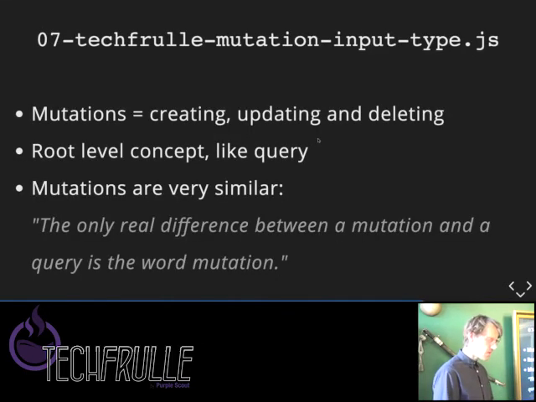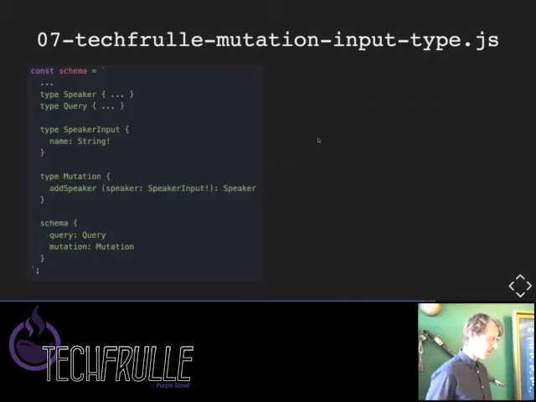Of course, we also do mutations, so creating, updating, deleting. This was pretty baffling to me, but mutations look exactly the same as querying. It's the same concept, and so it's also types. I was like, okay, how can a mutation be a type? But once you get used to it, it really makes sense. So you see here first there was on the schema a query field, but now we actually have a mutation field, and this is a mutation type, and this type has one field, add speaker, and it takes one argument, speaker, which is of type speaker input, and it always has to be there, otherwise it's not going to be able to run. And a speaker input is just a type, but the only thing it has is a name, which should be there, and it's a string, and it returns a speaker.